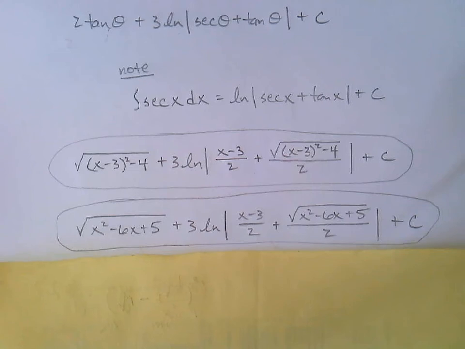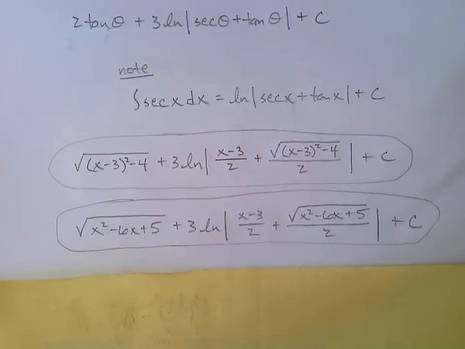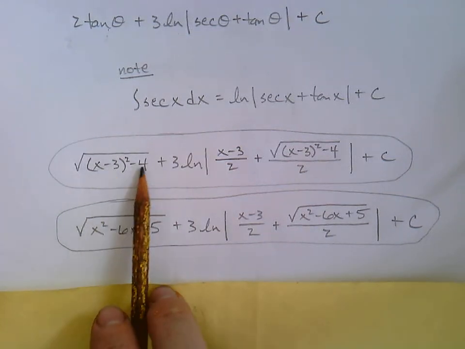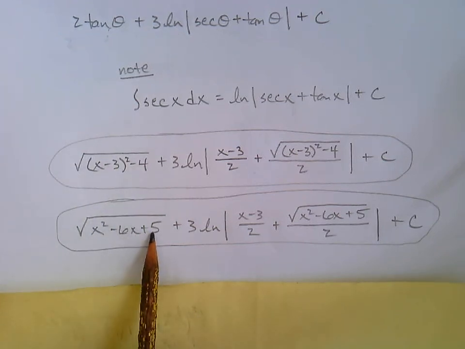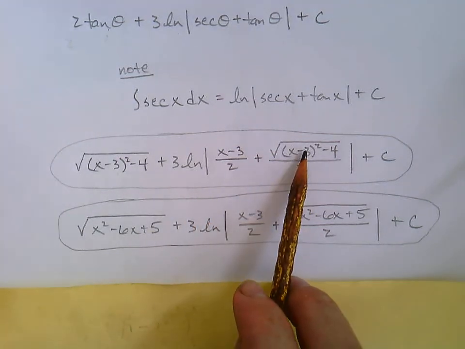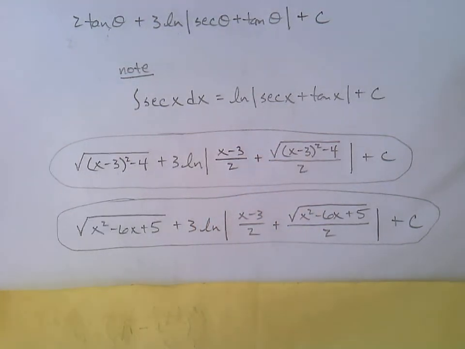Now I have another version of the answer, and very little changed, but I'll point out just why I decided to write this again. I simplified that completing the square piece. So I rewrote it back as x squared minus 6x plus 5. And the same thing here, x squared minus 6x plus 5. Why would I point this out as something of any significance? Certainly both answers are correct, and I'd consider both answers to be fully simplified even. So you'd have full points on a test or quiz on either of these.